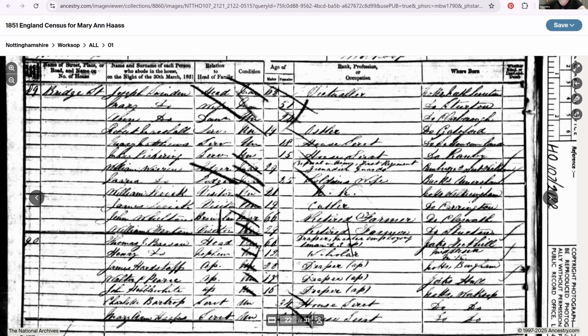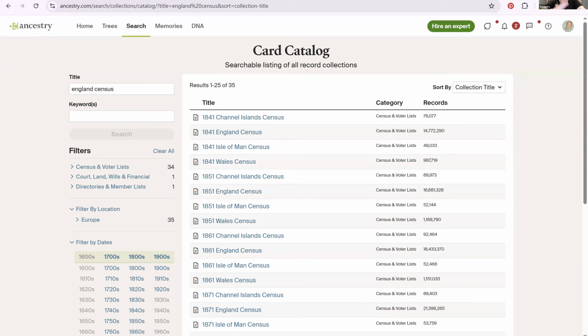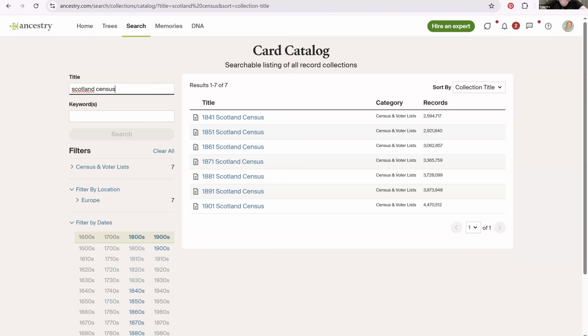So censuses are a fantastic resource for anybody, a foundational resource for genealogy. Really great that we have them available in the US and in England, in the UK. Scotland also takes a census. However, the Scottish government has not given Ancestry permission to publish the images.